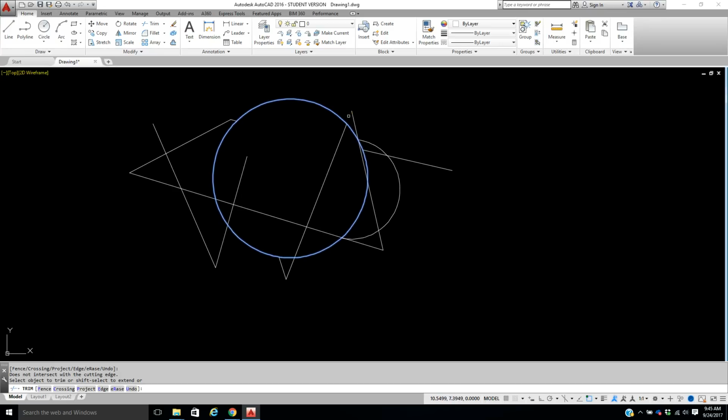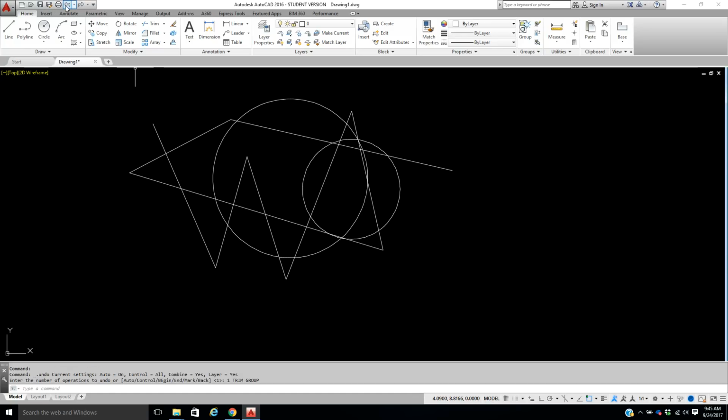You can trim on the outside, the inside. This is like your knife blade, okay? So that's your trim command. Let me undo that and bring that back. And let me show you something else with the trim. Once again, with the knife blade, if I go here and here, I can right click and cut what I need gone, like this. And you'll notice the only other thing I could probably trim is this one here. And that is because it's cutting over there. So you're very limited when you do it this way, but it can be very exact and very helpful.